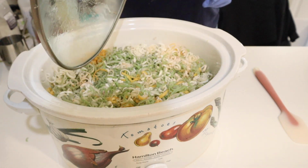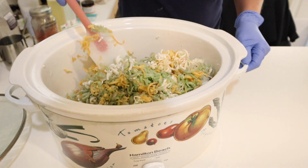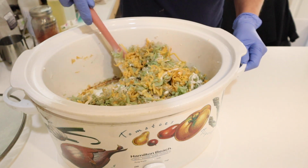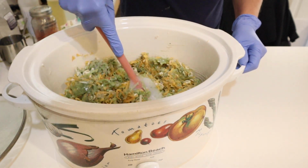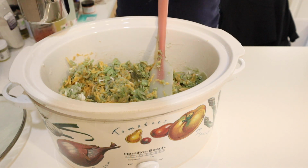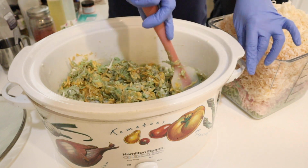All right, guys, so about 25 minutes have gone by, and you can see how it has melted down and shrunk. We'll give this a stir, and you'll see it's starting to get all goopy on the bottom. I can tell already that I'm going to need more liquid in here. You can see how this is all melting down nice. So I'm actually going to add in the rest of this milk I already have dissolved, because I'm going to add in more of my soap. Just going to mix this moisture in.